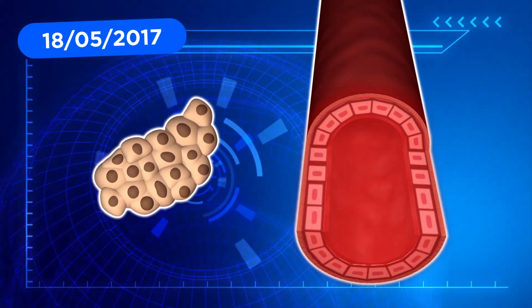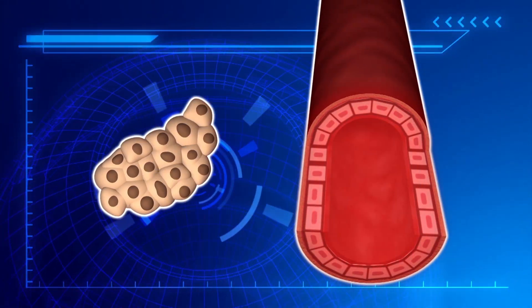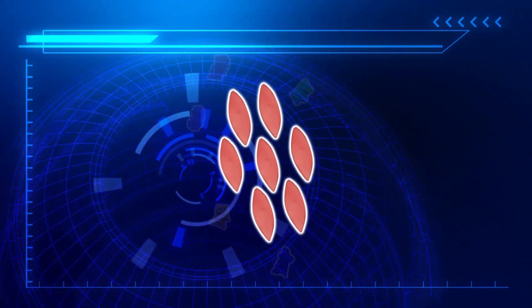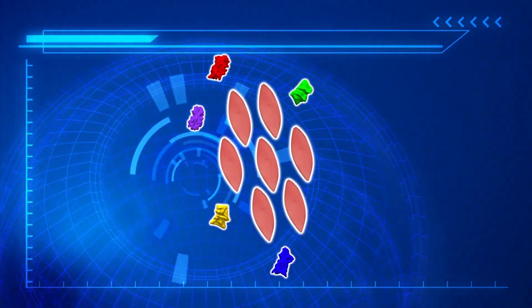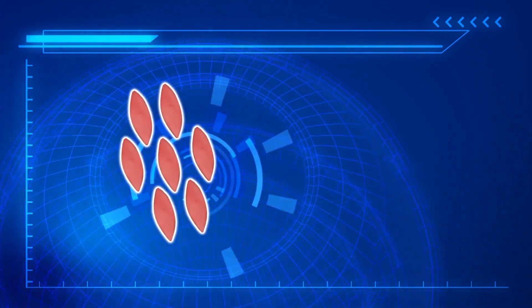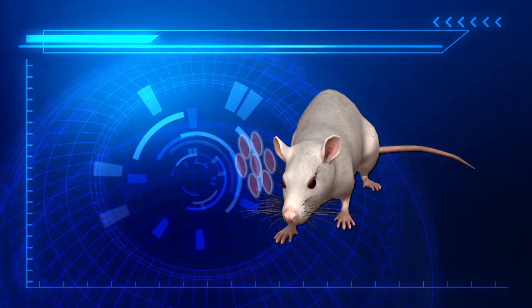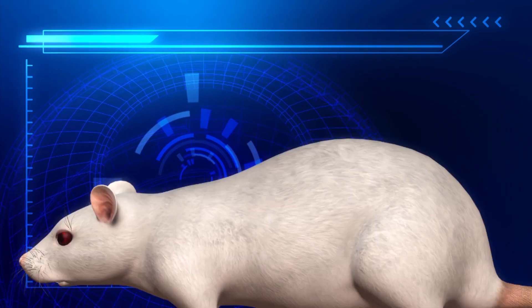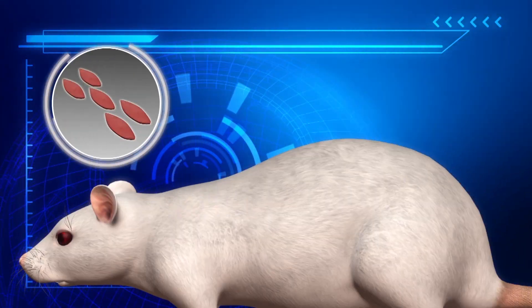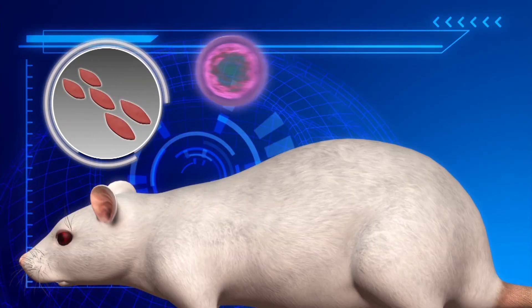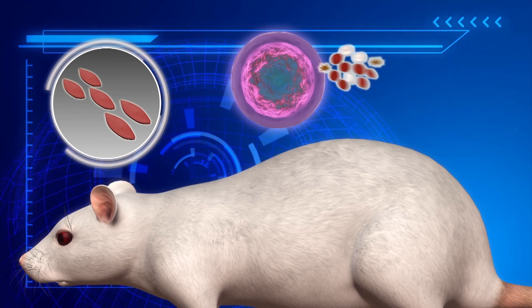A Boston research team programmed human pluripotent stem cells to become endothelial cells, which typically line the inside of blood vessels. These were injected with special proteins called transcription factors, then transplanted into mice. Weeks later, the cells had multiplied, and in some cases formed a wide range of human blood cells in the mice's bodies.